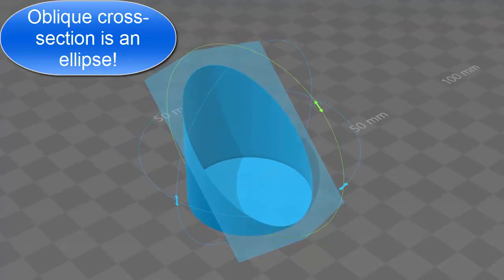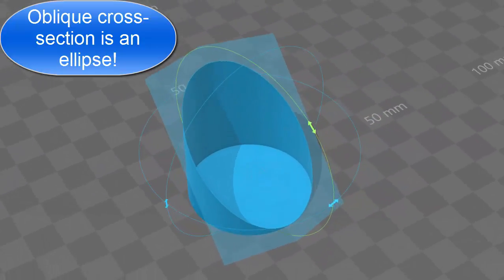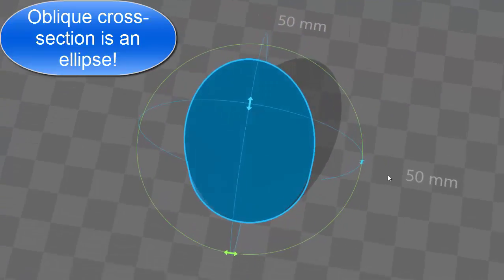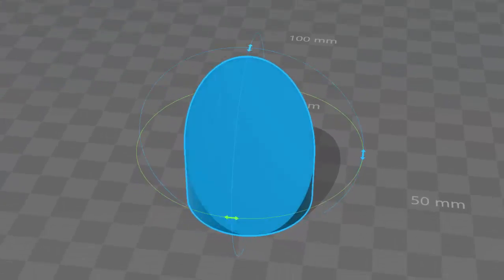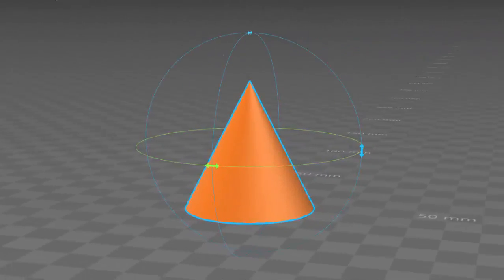An oblique cross section or diagonal cross section of a cylinder produces an ellipse. That one will be a little bit harder for you to see in the Play-Doh, especially since sometimes your Play-Doh being so small and conforming a little bit as you cut through it will tend to look more of a circular shape.